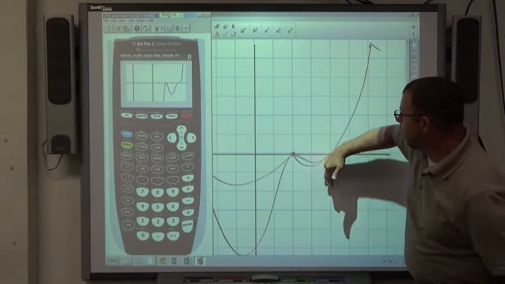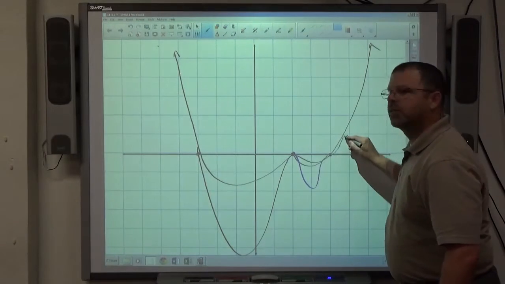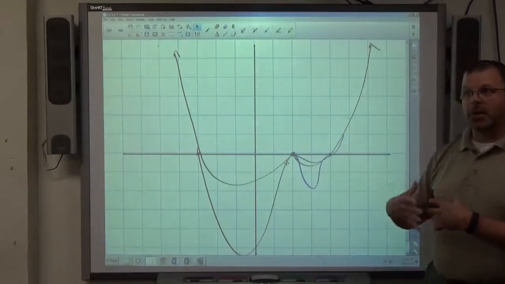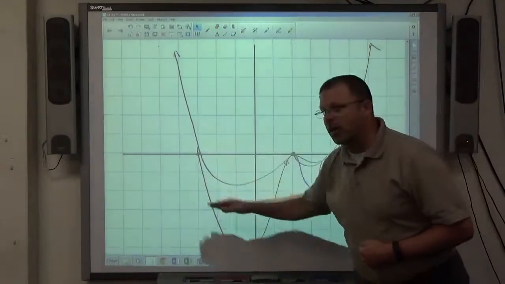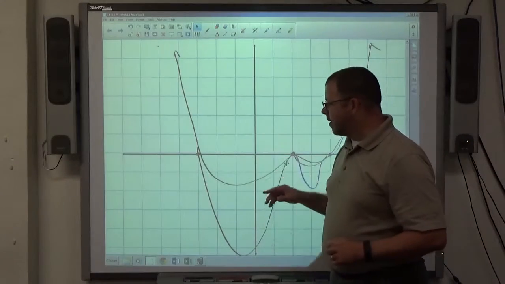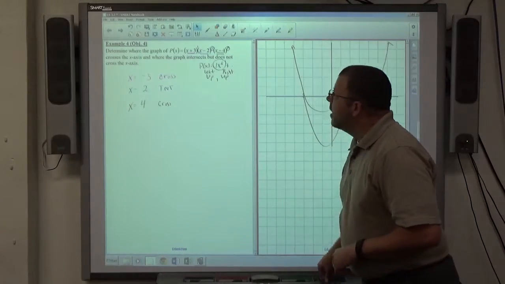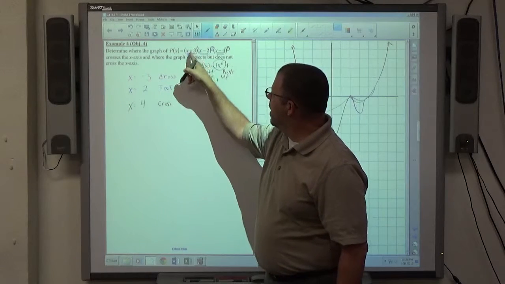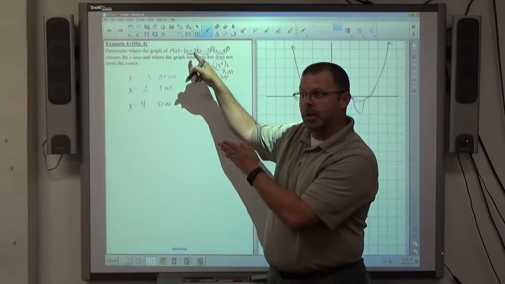And it actually did a little weird thing, it came like this and kind of did one of those things. But again, I'm not getting a perfect graph out of it, but I'm getting some pretty good information from it. So crossing, touching, and turning. The reason this happens, sometimes we know why it happens, it's helpful. If we have an odd power, if x is less than -3, it'll be some sign. If x is greater than -3, it'll be a different sign.